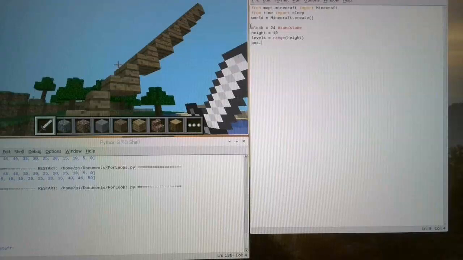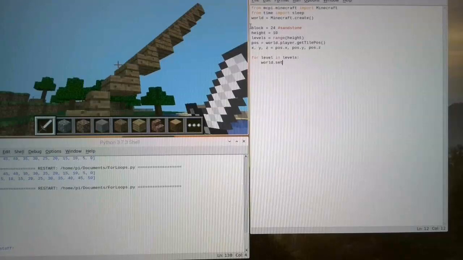Okay, now we'll grab the player's position. So position equals world.player.getTilePosition. And we'll assign those values x, y, z to position x, position y, and position z. Okay, now we'll need our for loop. So for each level in the list levels, let's go ahead and set a block for our pyramid.